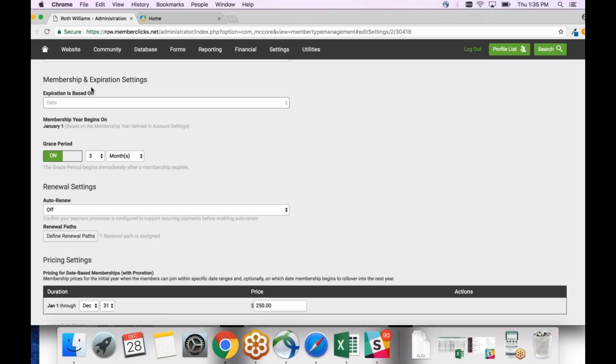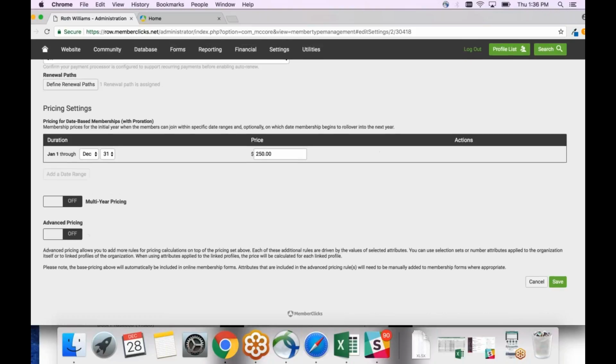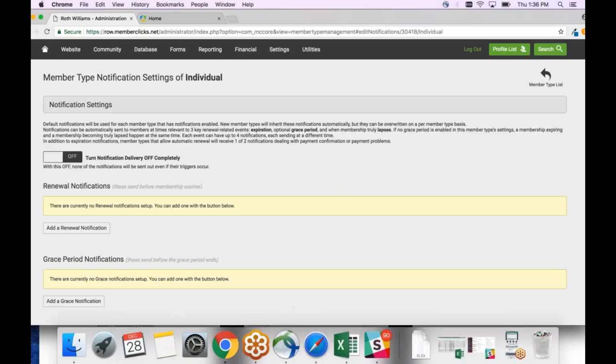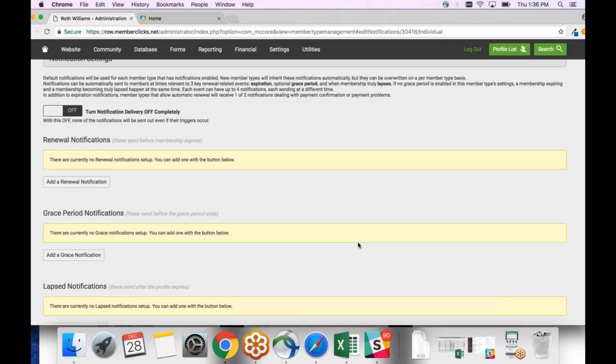Okay, awesome. Now, I think I still need to add your notifications, but aside from account or member type settings, there's also notifications. There's a lot of notifications that will come out of MemberClicks. One of those notifications is specific to dues renewals. This is where I'm going to set up all of the notifications that Jeff sent to me, the verbiage.